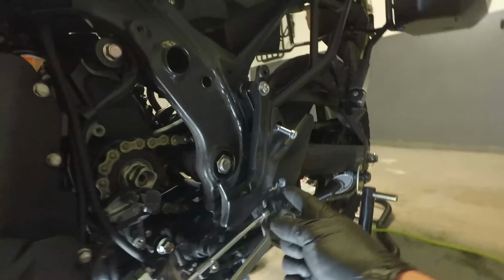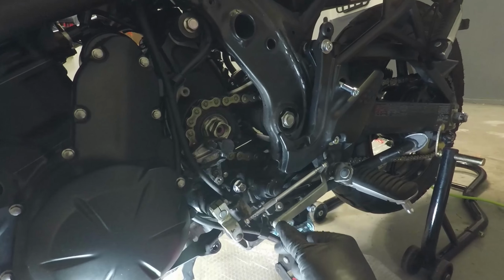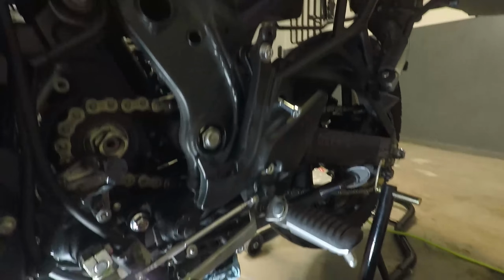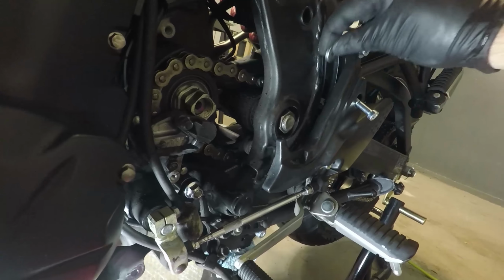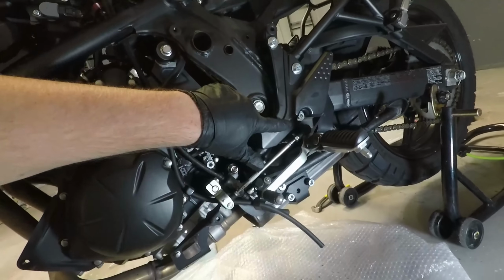Alright, here's a super tip. Start with the bottom screw when you're putting the left side panel back together. Make sure this is facing forward when you do it, because it apparently can swing 180 degrees and go out that way. So start on the bottom, then go to the top, then go to the middle. On the middle, the spacer goes in between the plate and the cover piece. All right, so now everything is put back on.